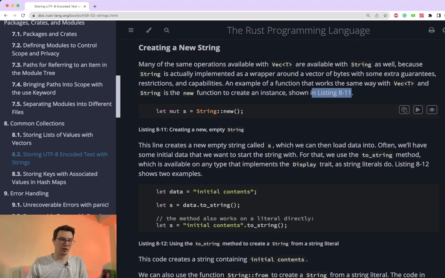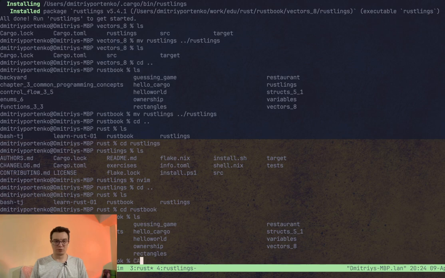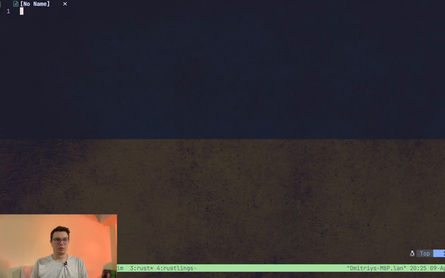So yeah, as usual, let's jump in and create a new project and start to play around with the code. So cargo new strings 8.2, run the editor, remove hello world.